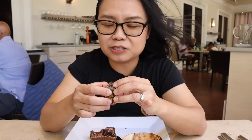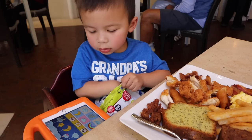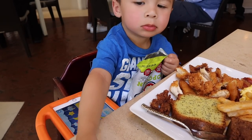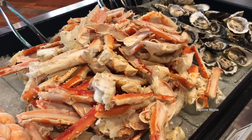Oreo. Deep fried Oreo, huh? Okay. Yes. Tear into it, but let us know. Normally, I twist and eat, but today I'm just gonna eat like this. All right. What? The Oreo not hard anymore. It's soft Oreo. Yeah. I don't see any filling in here. Maybe it's melted by now. Oh, it's got your approval. My son's here for Father's Day and he's feasting on popcorn. Come on, son. Grab some king crab legs.